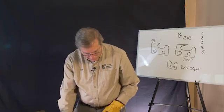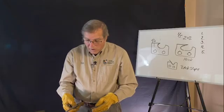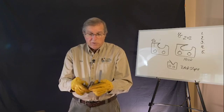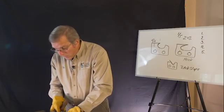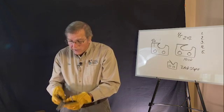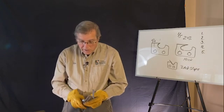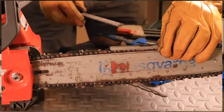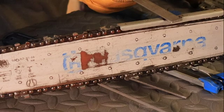And now my depth gauge has to be set. If you went to the hardware store and picked up an Oregon file guide or Husqvarna or Stihl, there would be some kind of a kit like this. It would be more or less a guide which steadies the file. You'll get the proper size for your particular saw model. You've got marks on there that give you the angle, so you parallel that to your bar as you file through from the inside to the outside. The guide itself keeps it from going too high or too low as you do that. And then you would come back, gauge it like this, and place it on, and then you take the flat file and you file off whatever sticks up through it. And so that's how the kit works.